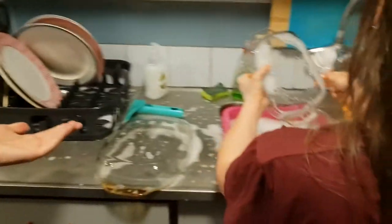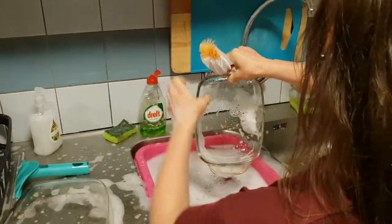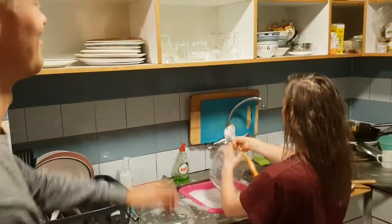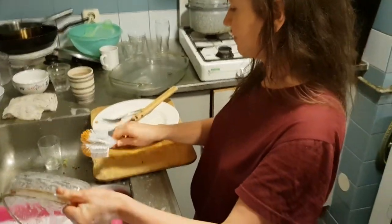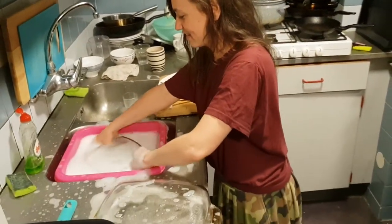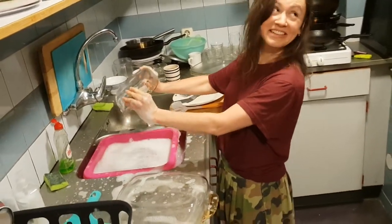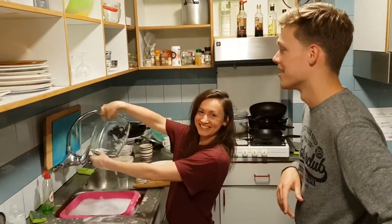When you think it's clean, when it looks clean, you put it in there one more time to remove the remaining scraps and put it in there to dry. So now I'm pretty sure it looks clean. Yeah, I think you've been doing it for like 10 minutes, so I think it's good. So now I put it like this. Is it ready or not? Yeah, I think it's ready. It looks okay.